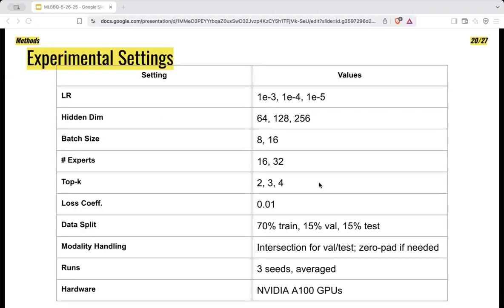So this is some of their settings. They used the best hyperparameter settings that were provided in the original baseline papers. But if they weren't available, they just did their hyperparameter tuning based on these first three entries in the table. And here they chose these settings for the number of experts that they specified, as well as the top K. And you can see the other settings that they chose.